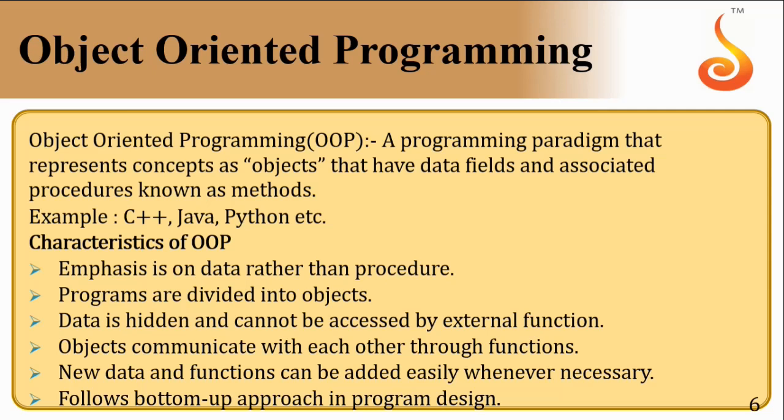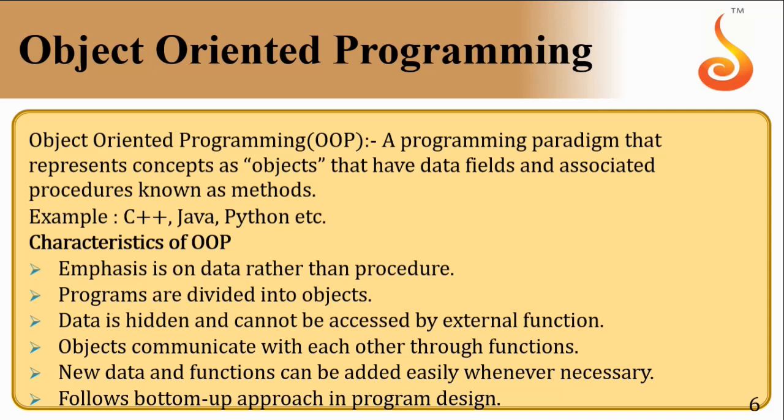So what do you mean by access specifiers? They say where something can be accessed from and which functions can access it, whether only the functions declared in the class can access it, or functions from outside can also access it. Objects communicate with one another through functions. Inheritance means new data and functions can be added easily to an existing one because you already have a class. You can create something from the existing one, adding new data and functions to it.